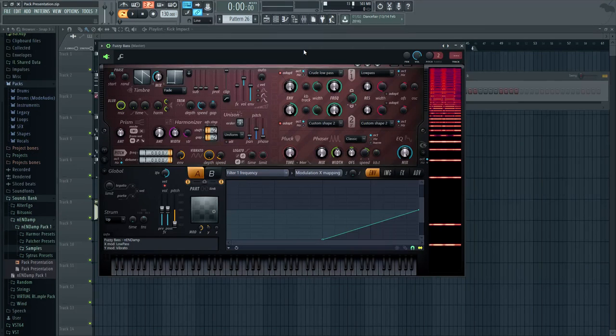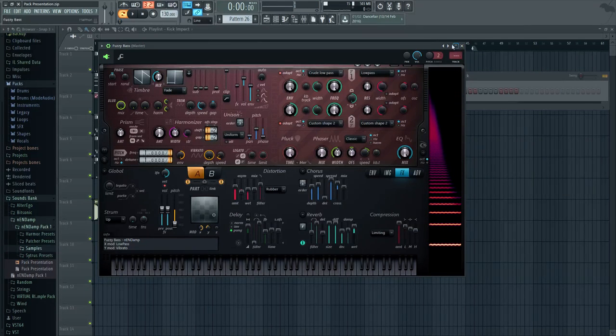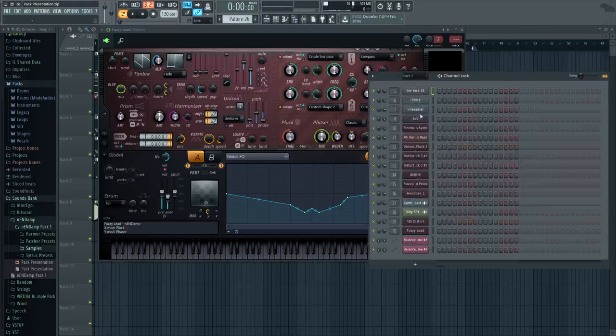Next, fuzzy bass. Bass again. Not for dubstep or anything, just a regular bass. But I still think this bass sounds pretty cool. You can change the vibrato amount here. I'm doing some really wacky stuff here. And you can totally do it on your own after that. And some fuzzy lead that I used here.